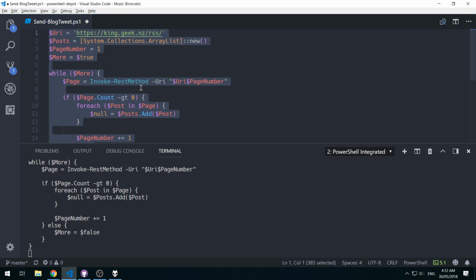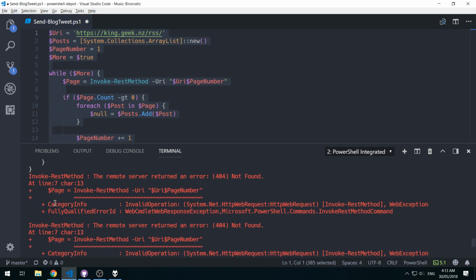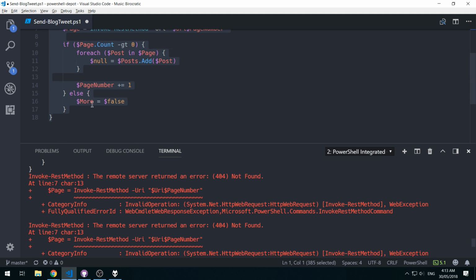So let's run this and see what we've broken. Alright. So, as you can see, once we get to the end of our pages from the RSS feed, we start getting 404 errors, and this isn't causing this to trigger to say that there's no more.